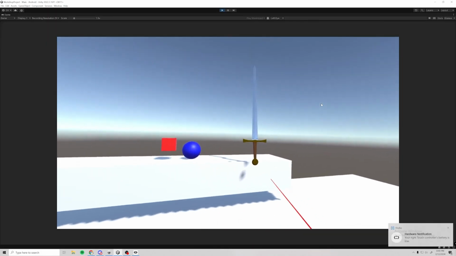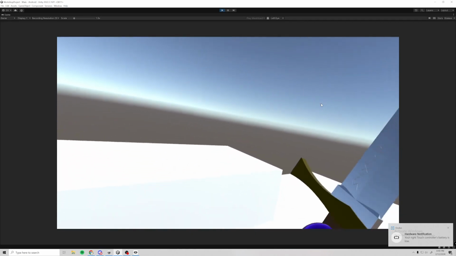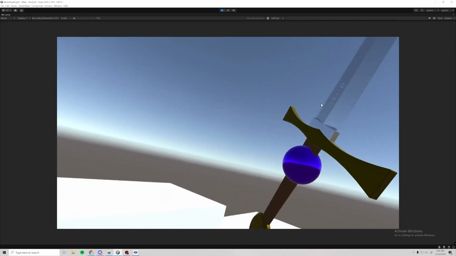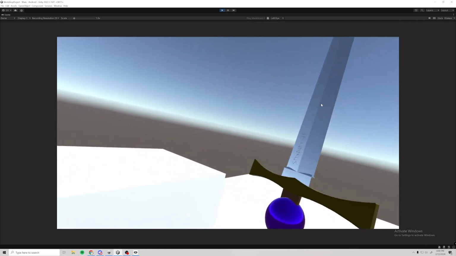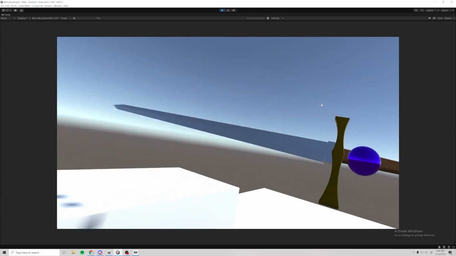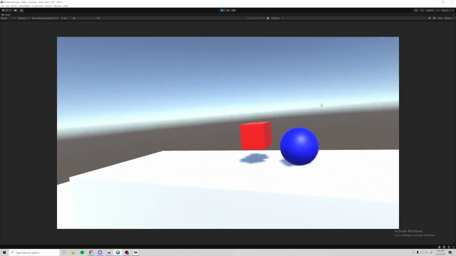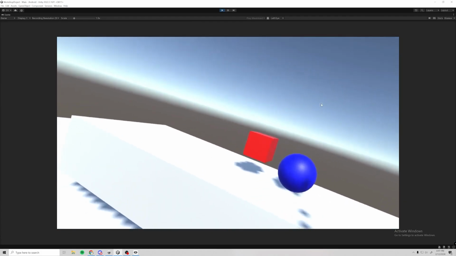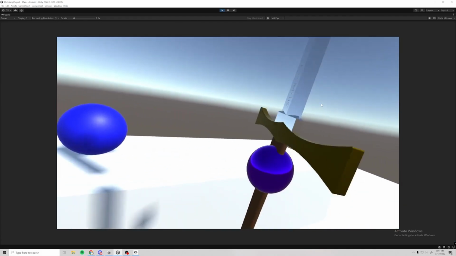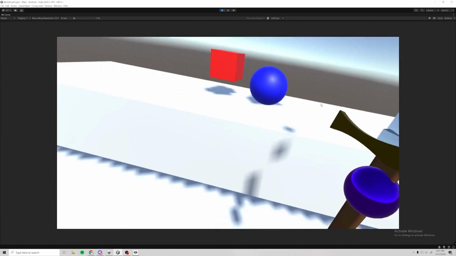Alright, now I have jumped into Unity, and our sword's being kind of funky. But when I grab it, it now automatically sits to the transform that I set it to. And I did finick with the transform a little bit because it was not working. I rotated it wrong. You should do 90 degrees on the Y and the Z, and then it looks like this, rather than like this or like this, like it was before.